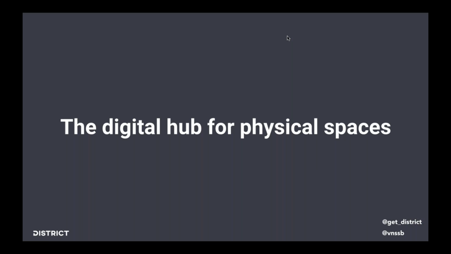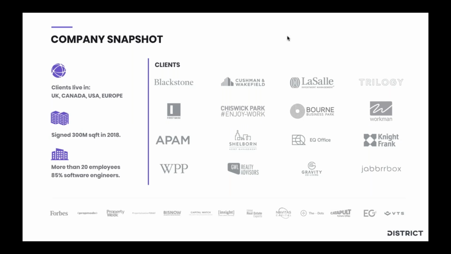District is 2 years old, 2.5 years old. It's already profitable. We're working with some of the best real estate owners and managers around the world, or also big companies like WPP. So we're doing WPP's campuses in Amsterdam and Madrid, and then rolling out to 170,000 employees globally because they're managing their own office space.